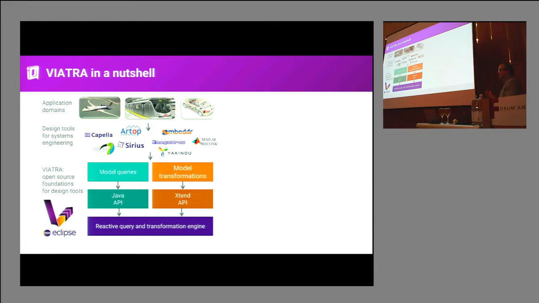But you will see that for the model transformation part, we heavily rely on Xtend and build on top of the functionality. And then the very core, VIATRA itself, is a reactive query and transformation engine, and I will try to explain to you in the following 10 minutes what I mean by this.